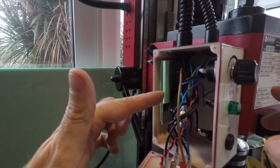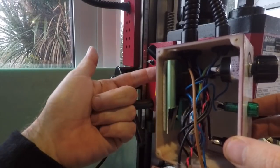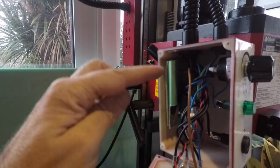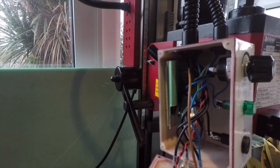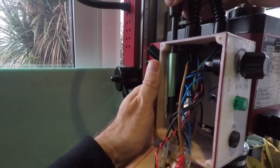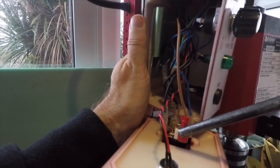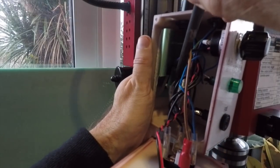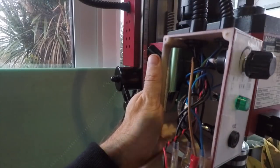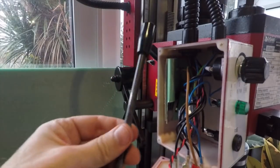Right, that was not easy to do. Trying to hold the bolts inside here while screwing that screw in there and holding it all together, flapping around. This is where you need three hands. However, I think that is going to work. And don't forget, of course, you've got to disconnect one of these onto the micro switch and then off the micro switch back to here again, and that should disconnect the power. So what I'm going to do, I'm going to screw this box back on here, and I'm just going to go ahead and test it and see if it actually works.